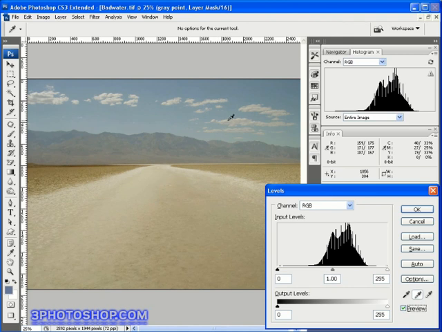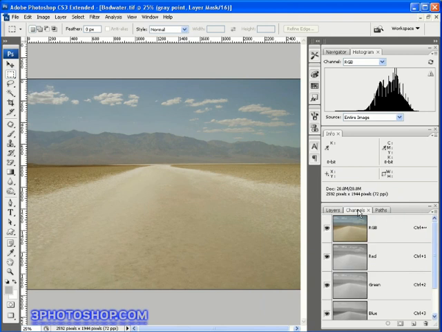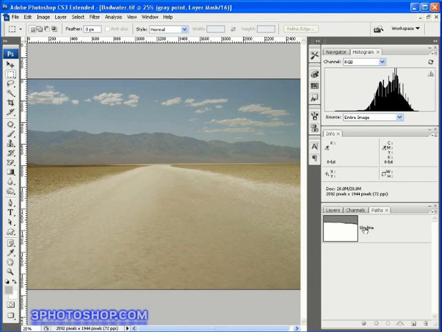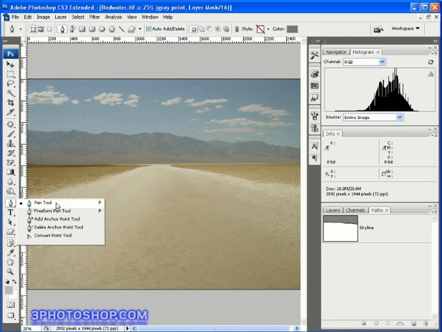So we're going to mask out the sky, and we've already covered basic masking in video tutorial number 11, I think it was, of this series. So not to send anyone to sleep, I've already created an outline of the sky. This time though, I haven't done it as a conventional mask that's found in the channels palette. If I switch over here to the paths palette, you can see that I've drawn the outline of the sky as a path. And just for your information, if you want to have a crack at doing it yourself, I used the good old pen tool, perhaps the most awkward tool in the whole of Photoshop.